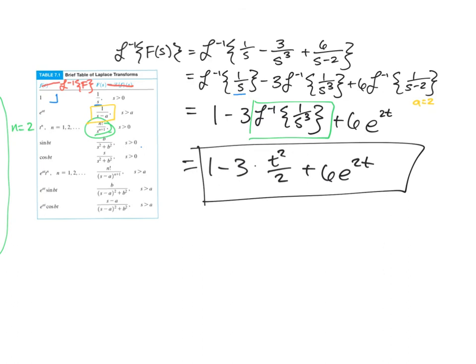So that's just an example of how you compute some inverse Laplace transforms and go back to our T universe. So what we're going to see in the next section, which is our first new material since spring break, is how we use this to solve differential equations by starting off with a differential equation that lives in the T universe, moving it to the S universe, figuring out what the answer is in the S universe, and then doing the inverse Laplace on the answer that we got in the S universe, move it back to the T universe, and then we're done. So we'll see that in our next video.